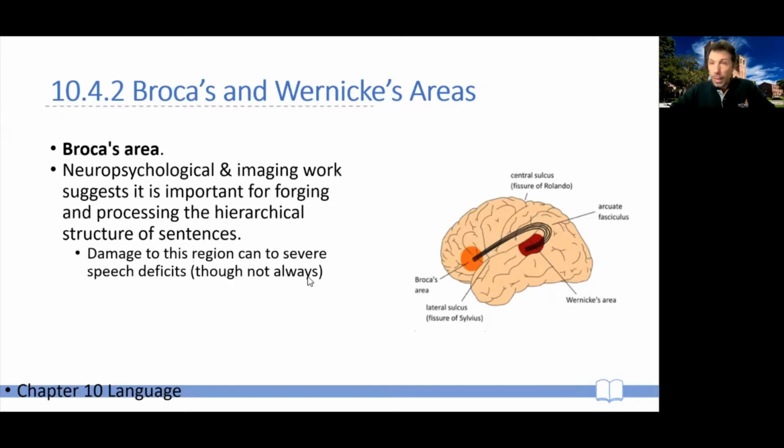Now, with respect to Broca's area, both neuropsychological and imaging work suggest that it plays an important role in both the processing and forging of hierarchical structures of sentences, and so the production of sentences, but also the understanding of complex syntax. Indeed, damage to this region can lead to very severe speech deficits, and I'll give you an example in just a moment, although not always.